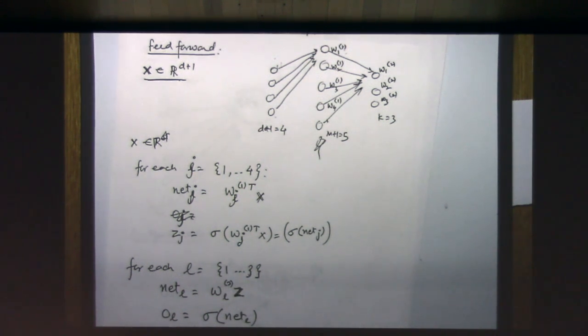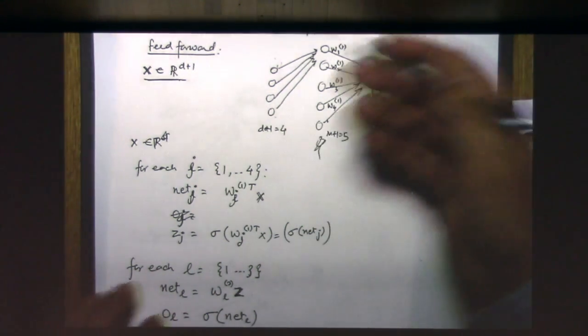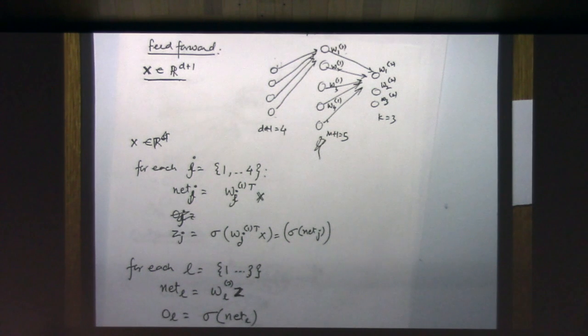Yes. I'm sorry, could you repeat? So the question is, will we have the same sigmoid function everywhere? Typically we do. There is no sort of reason to have the same sigmoid function. It just becomes more cumbersome to compute the gradient and everything. If it's the same sigmoid function, then computing the gradient, computing the feed forward, back forward is easy to implement. But in principle, you can have it different as well.